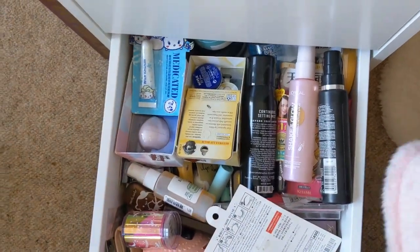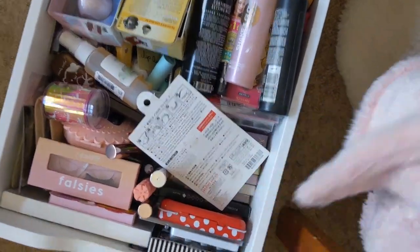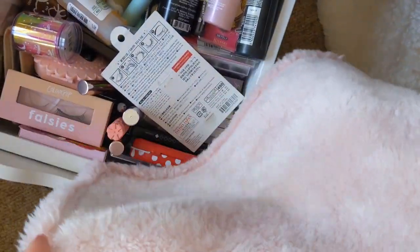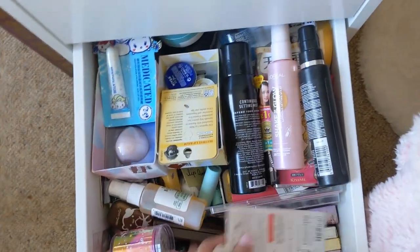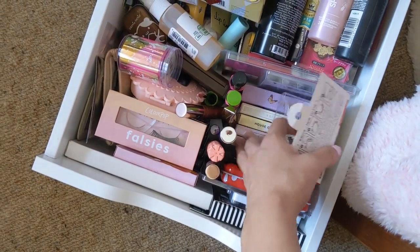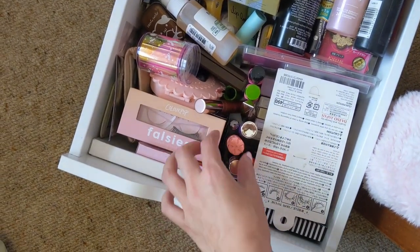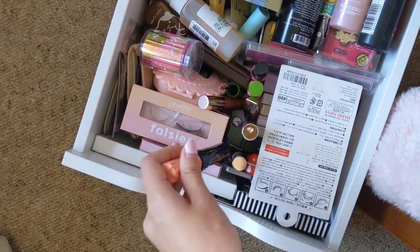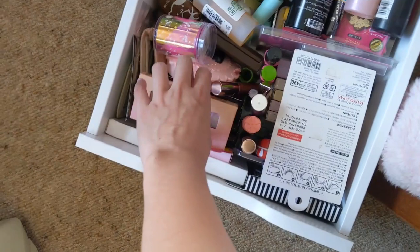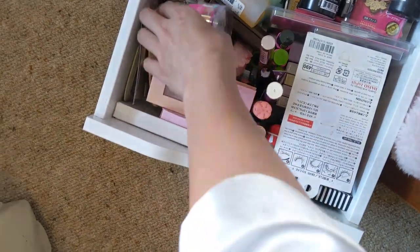The last makeup drawer is my backup drawer. I put a pink fluffy blanket over my chair which makes it pink and fluffy. My extra setting sprays are back here, extra lip products, and mostly a bunch of eyelashes. I keep getting free mascaras with purchases, so I rarely buy new mascara — I just have so many to go through. There are also empty compacts and Cinema Secrets brush cleaner in there.